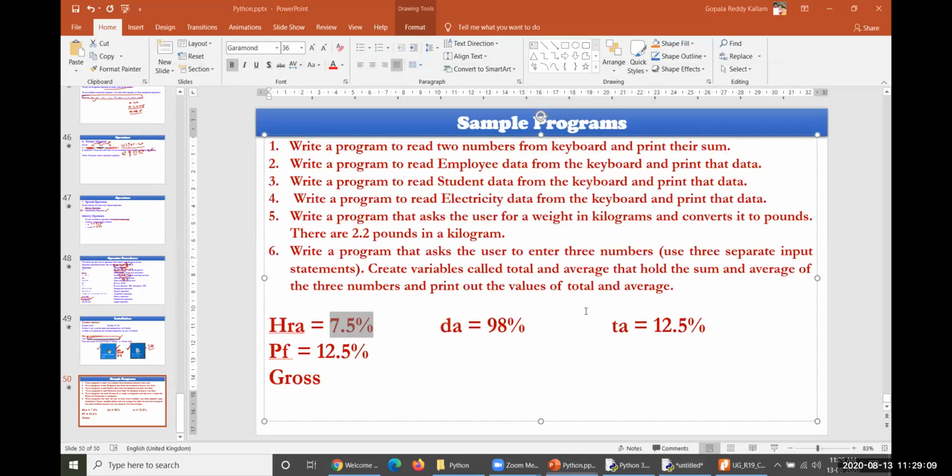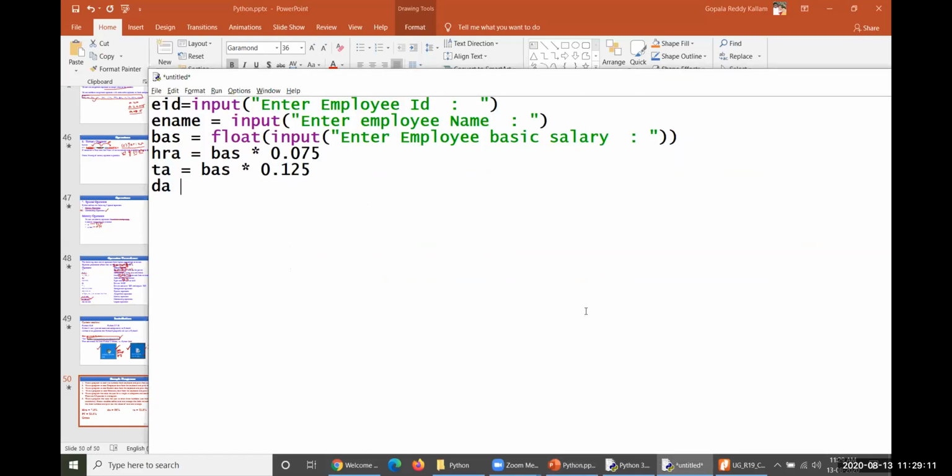DA will be equal to basic into 0.98, that is 98%. Then PF equal to the same value as TA, so let me copy and paste it here. Yes, it has been identified.